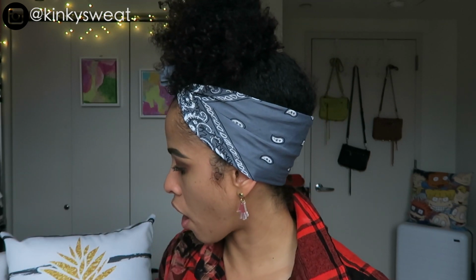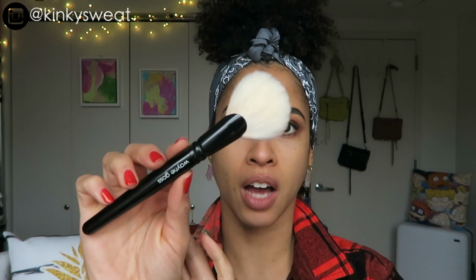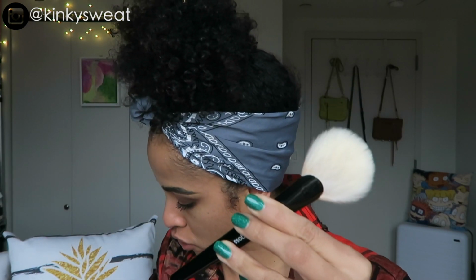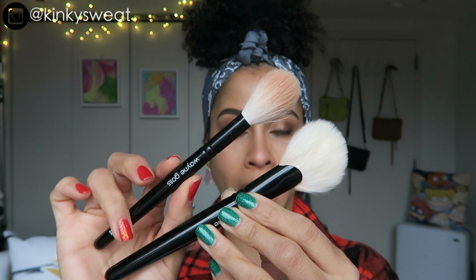And this year with his holiday brush, first of all, let's talk about the fact that it has a white handle with a gold ferrule. Usually his brushes are all black. This is his holiday brush from last year, his holiday for 2018. You see it's a black ferrule, as with all his brushes. Excuse this for being dirty, but this is his number 14 from his face set. So you see it's very simple in design, all black, tapered from ferrule to handle tip. But this year he decided to go with the white and the gold, which I feel makes it stand out in terms of it being a limited edition seasonal brush.